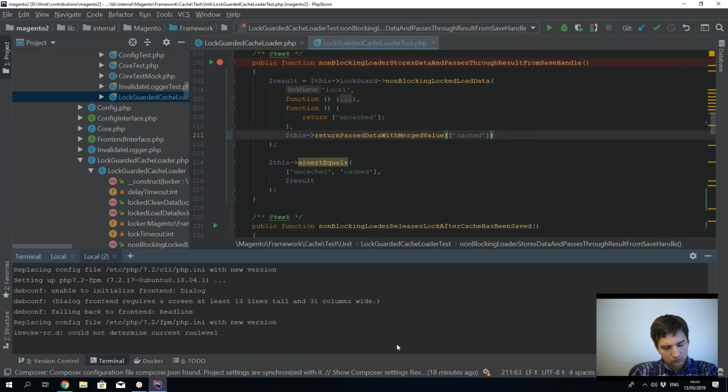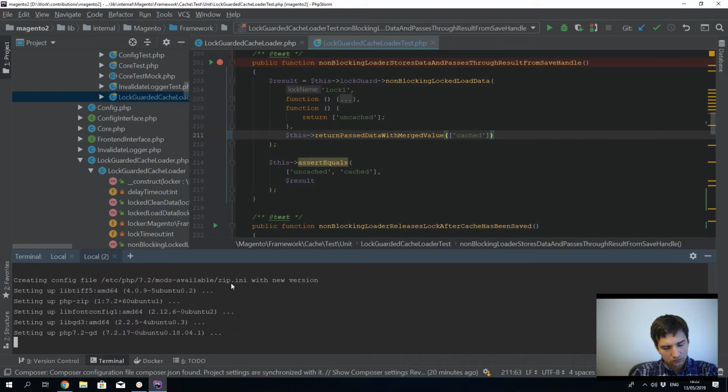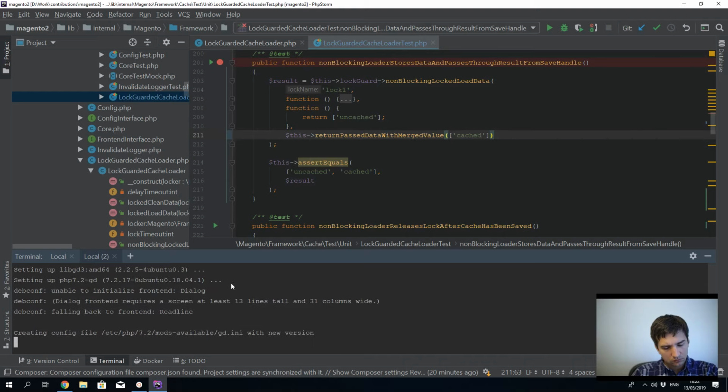Intl and PHP zip. Looks like all is set up, right? Yeah, finally it runs.